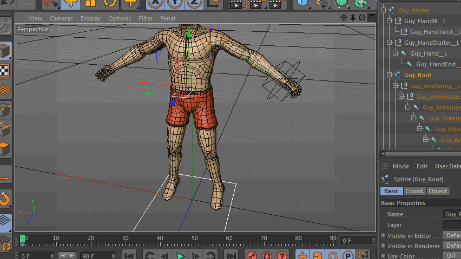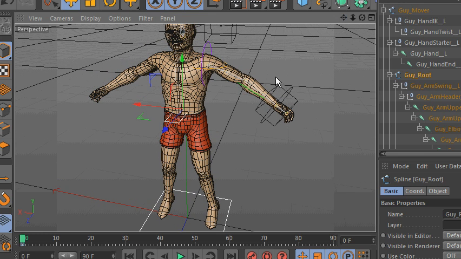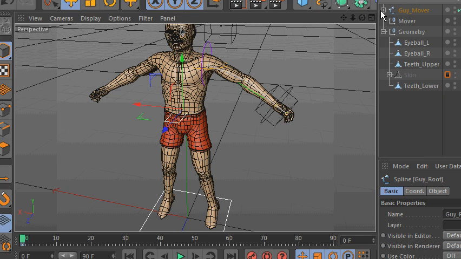Yeah, and then I think that's about it. Obviously the neck is a child of the head. I mean, excuse me, the neck is a child of the spine. The head has to remain detached because of the fancy stuff we're doing there, so that could be a child of the mover as well, or it could be a child of the main character. You might want to make a null and just call it guy character, put the mover as a child of that, put the geometry as a child of that. That way you can close up that null and everything would disappear. So it just cleans up your entire rig.